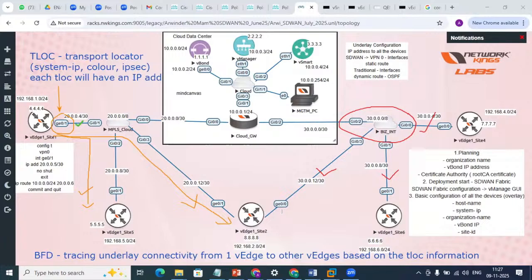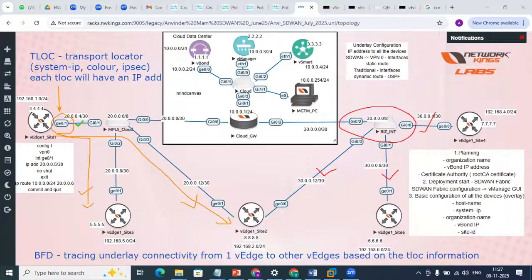Okay, so it is actually running on top of what? On top of UDP and IP protocol. It does not have its own architecture. No, it's not that it'll run on a transport. Since there is no transport, it means there is no IPsec connected right now. Before the BFD, first BFD has to come up, then the IPsec connection will be established. Right? So it is not using any set of transport.